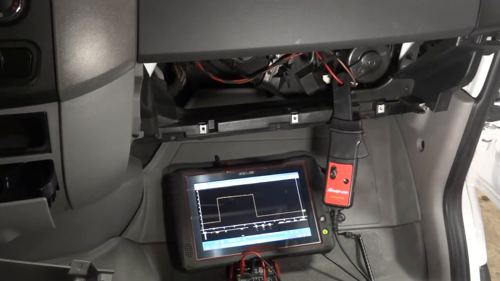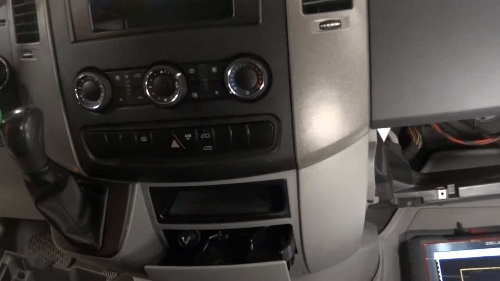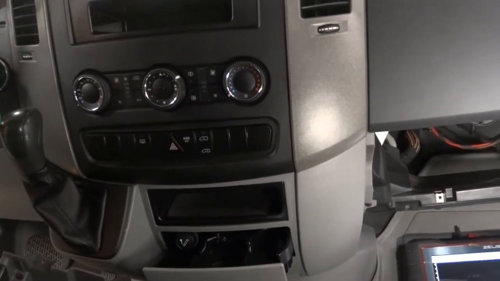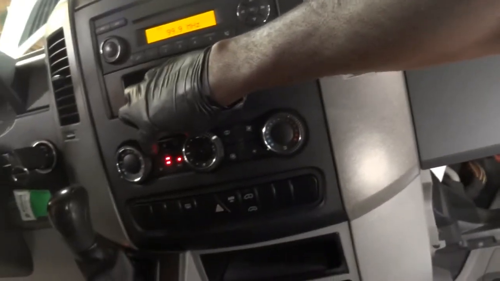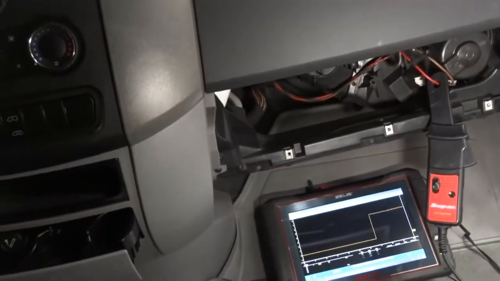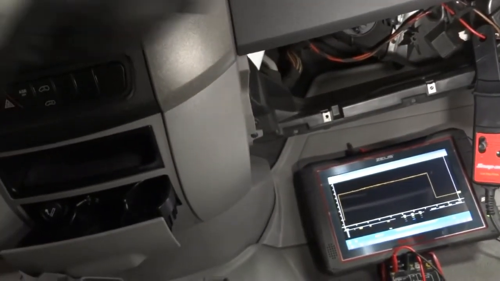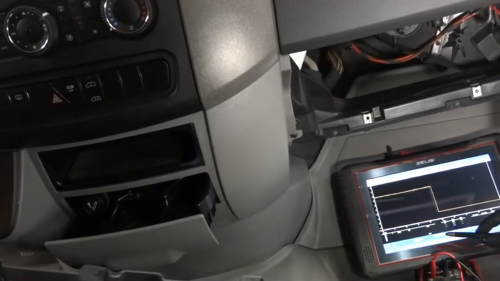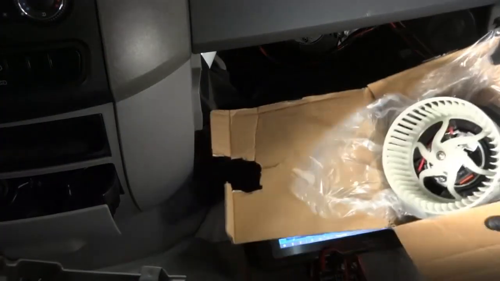Okay, so I will get the blower motor replaced and then we can do a current test again. But I believe once we replace the blower motor, we're gonna feel some air coming out of these vents. So right here, let me turn this on. Nothing is coming out of here, so I'm gonna turn on right here. So watch. Let's go down here and watch there. See that? So definitely a shorted blower motor.